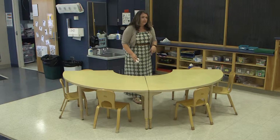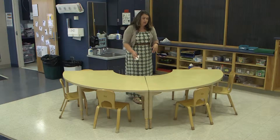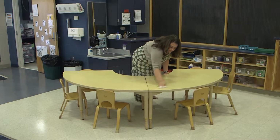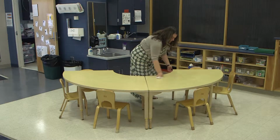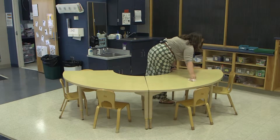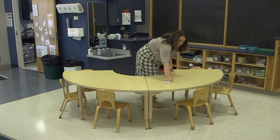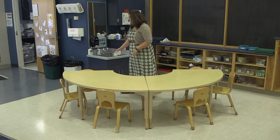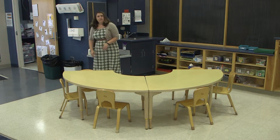Also, when you spray the sanitizer, you want to make sure that there are no children close by. We don't want them to touch it or inhale any of the fumes. So once that's dried off, you can throw your paper towel away, and then you're all done.